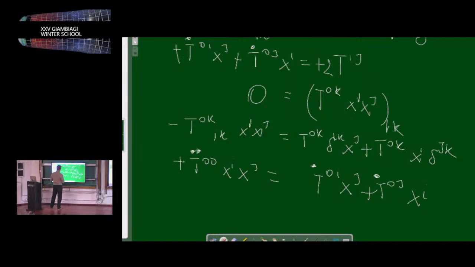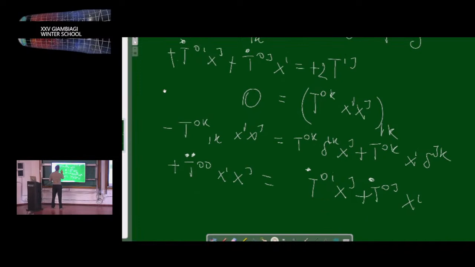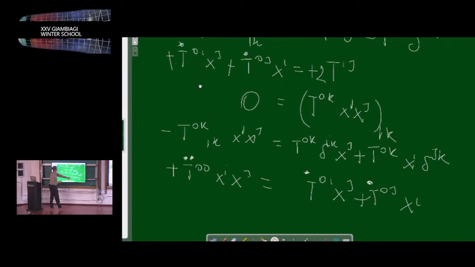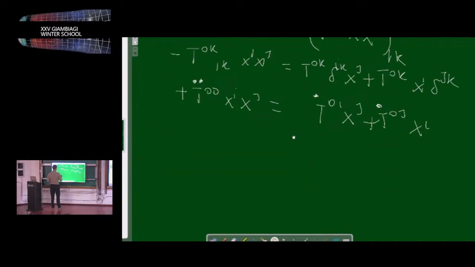And so look at what we have found. We have found that this object stays, this object is the same as this. On one side it is equal to twice Tij, on the other side it is equal to the second derivative of xij. So we have done what we wanted. We have related, now I put back the integral, just to state the final result. I obtained that TKL is equal to 1/2 the quadrupole second derivative of KL.